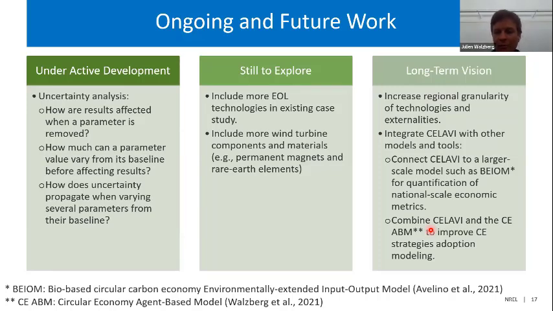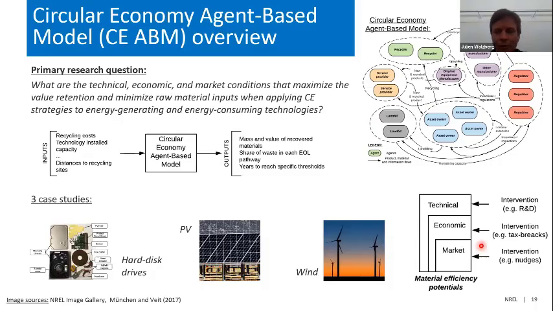So another option that we are currently thinking about is to combine the CELAVI framework with the circular economy agent-based model that was also developed at NREL to improve the modeling of circular economy strategies adoption. So I'll just present quickly what is the CABM framework. That's an agent-based model, and the aim of the model is to look at different technical, economic, and market conditions that would maximize value retention and minimize raw material input when applying different circular economy strategies.